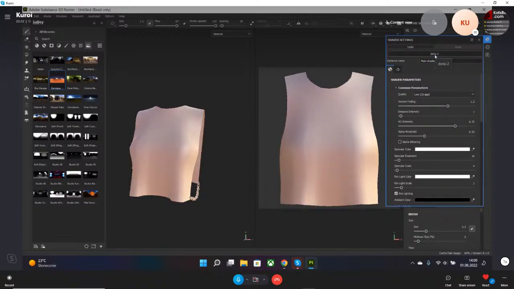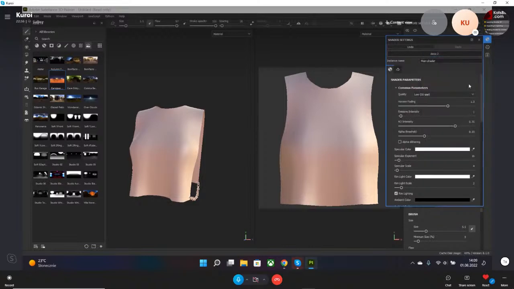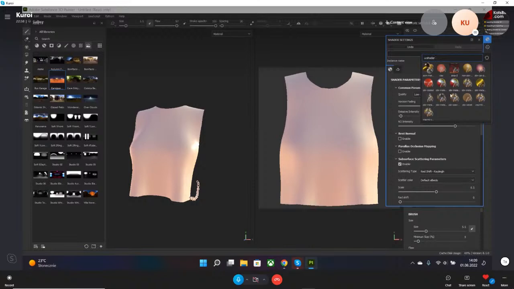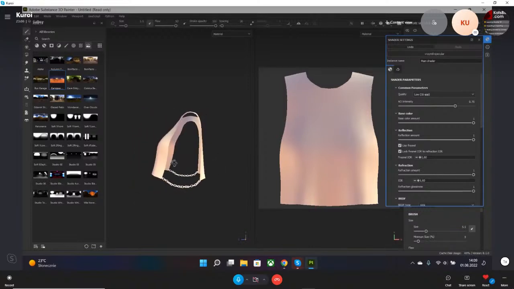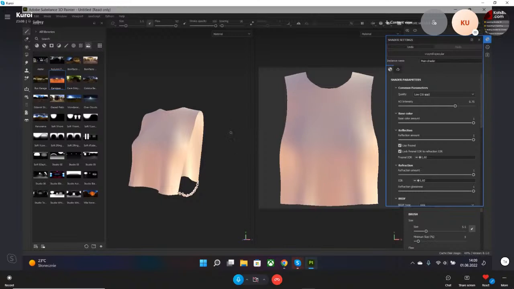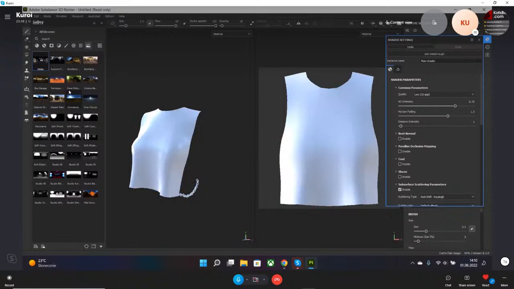So this is Dota 2, and this is PBR Metal Rough. As you can see, you've got different kinds of features, and those are presets, just pre-made. This one applies a double-sided texture. Before we didn't have this one, but the default one is this, and you can just go with it and you should be fine.